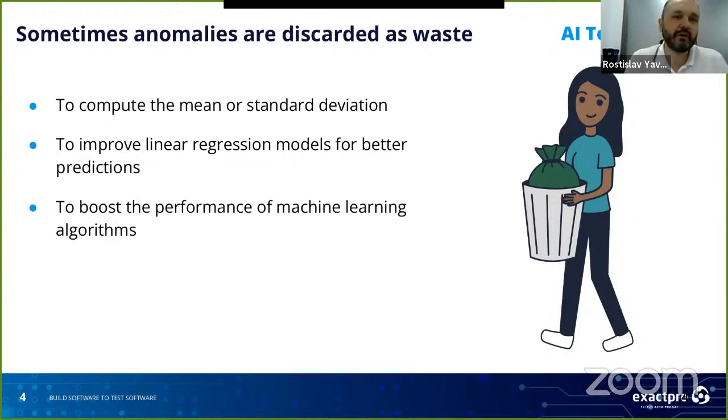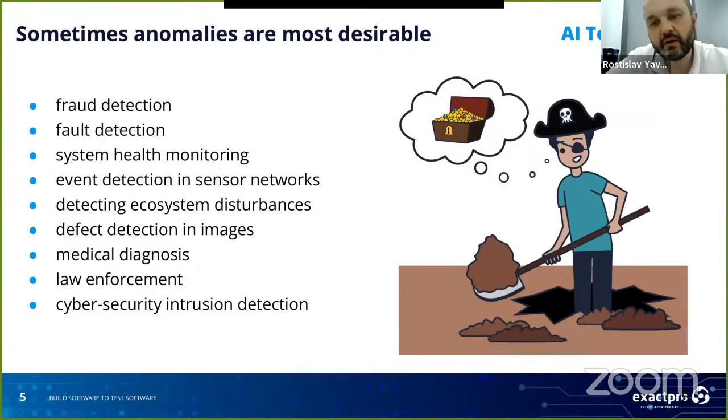Another similar application is machine learning. Again, you use different training data to teach your algorithm, to teach your system how to make some decisions. And in this context, anomalies can really be not something good. So you search for anomalies, you detect them, and you discard them to make your data set cleaner, more useful. But there are different applications where you search for an anomaly as something very useful.